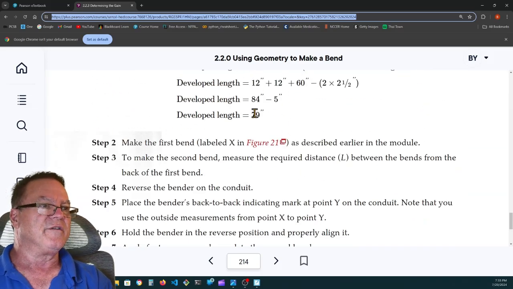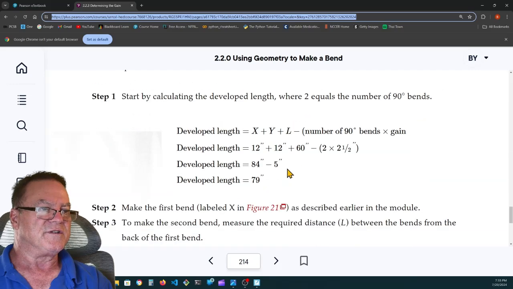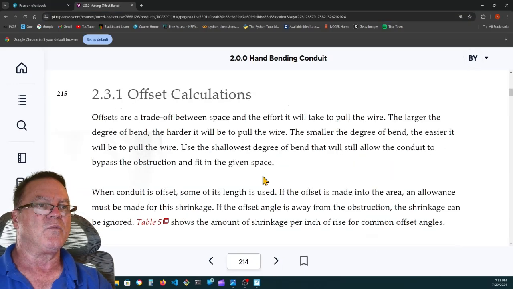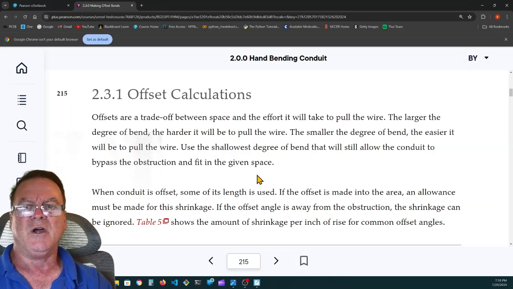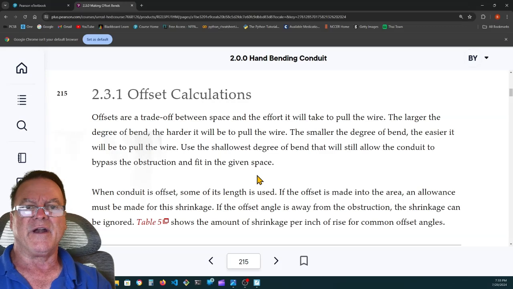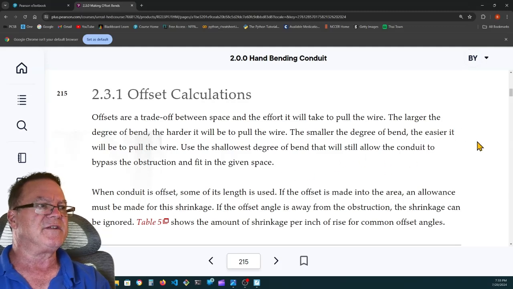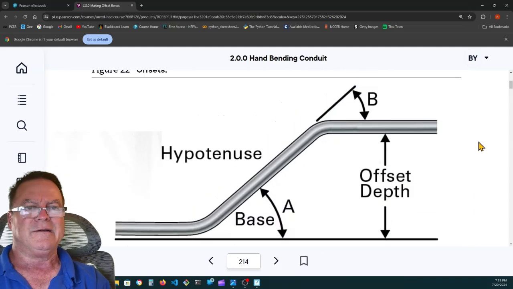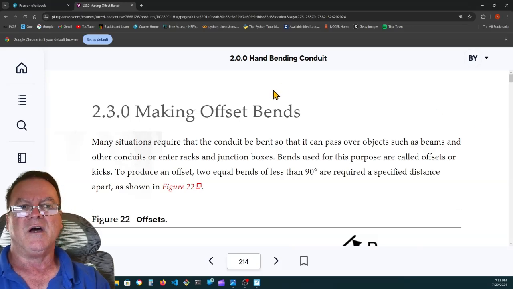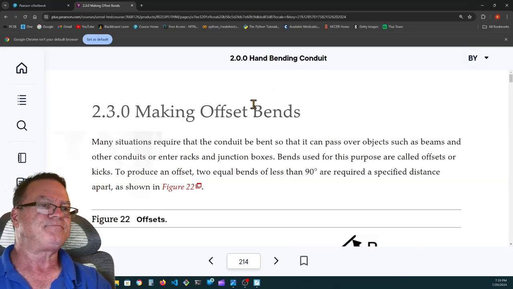So that's what all of this XYZ stuff was. It's a lot better when somebody shows you. When you're in a class with an instructor and they have a bender in their hand and they show you on a piece of pipe. So hopefully you get that opportunity. I'm also going to try to make some movies. Don't know how successful I'm going to be at it, but we'll try to make a couple of videos on bending conduit.